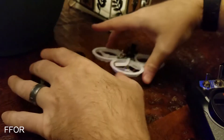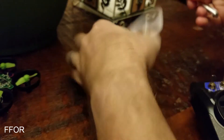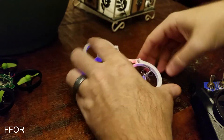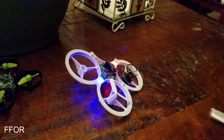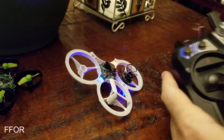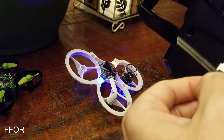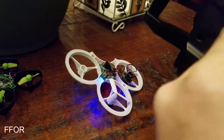Now if I want to plug in to the E011 — unplug here. This is the E011, much faster, much better micro drone. If you notice, it's going to start flashing because it has no signal — I'm still on the E010 protocol. So if I turn it on, I get nothing. But unplug once again and plug it back in.